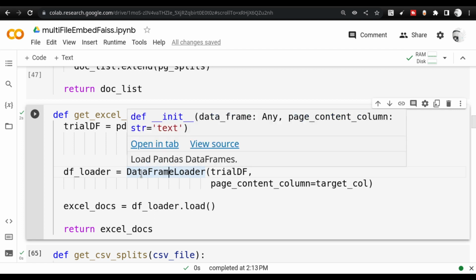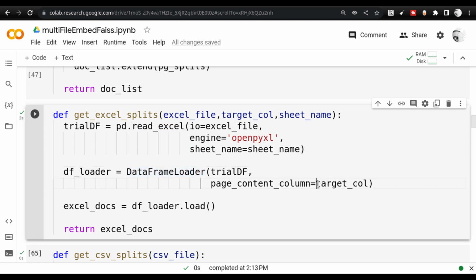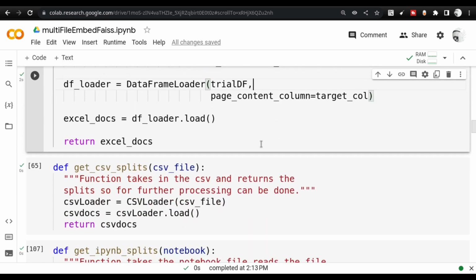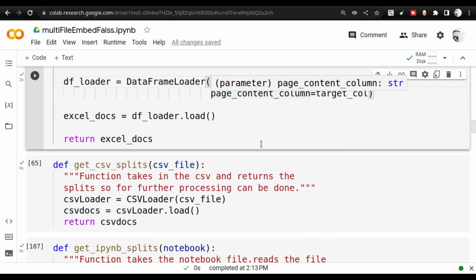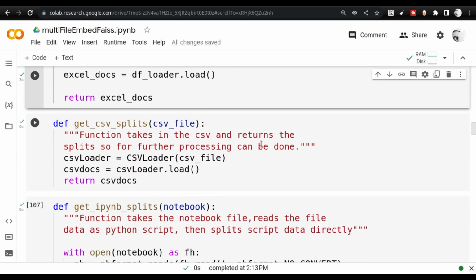That is what the loader does. But you need to provide the target column here. This target column you need to decide by opening the Excel file and choosing which column you want to use as the document, and the rest of the columns will be metadata. I'll be showing you what this is in a couple of minutes. Okay, so let us go with the flow, so that later I will explain the examples. I have a couple of examples also.